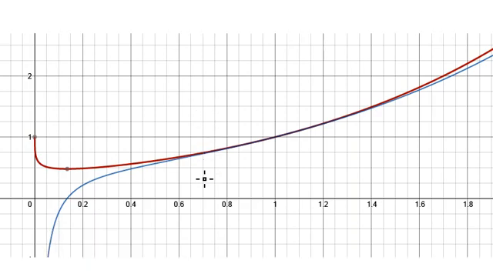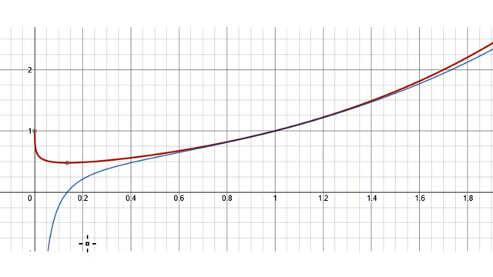So the red line represents our original y. The blue line represents the derivative. Looking at the red line, from here it seems as if it's going downhill. So the derivative should be negative because it's going downhill. And look, you can see, looking at the blue line, the derivative is indeed negative. So it seems to make sense.